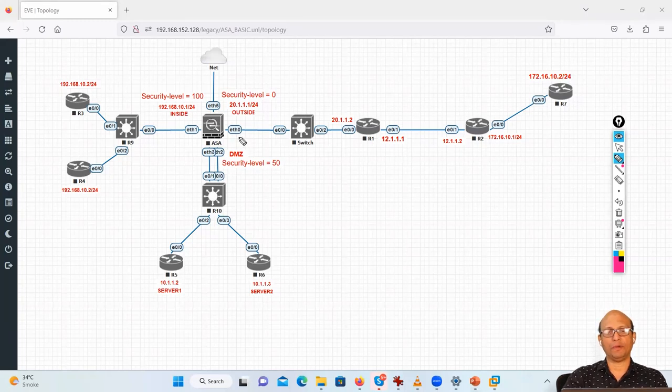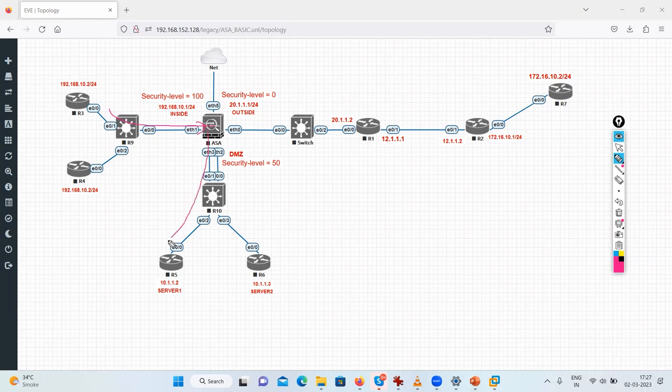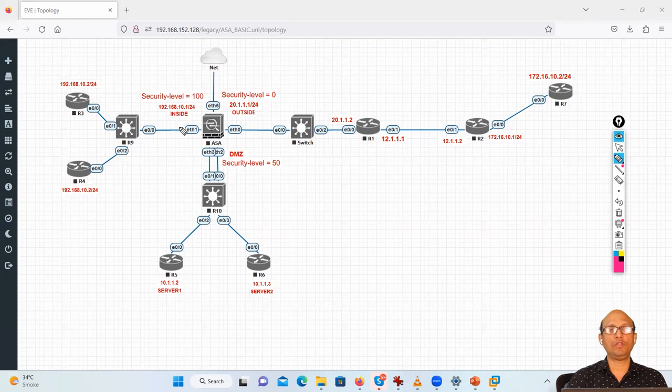So, demilitarized zone has two purposes. First, I want to separate my servers from my LAN users, from my normal users, so that when they come to the server, a policy is being applied on this. Because I told you, firewall is not a magician who can find out. Like many times in movies, you see police coming late. So, people blame why police is coming late. This policeman always says, we are not some kind of magician that just clicks and we come to the crime scene. Somebody has to inform them that there is a murder or theft that took place, then only they will come. And that also will take time. They might come with a force. They need a vehicle, they need some guns. So, they might turn up after 1 hour.